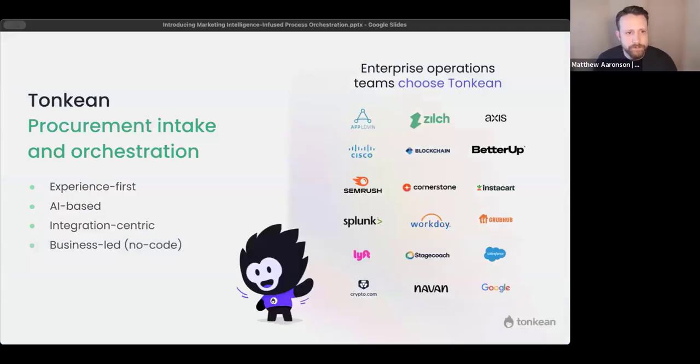Thank you, Prerna. So before I tell you about Tonkean, I do want to take a moment to define what we mean by intake orchestration in the procurement context, as it is a term you'll hear throughout our discussion today. At its core, intake orchestration is the intelligent coordination and automation of the entire procurement request lifecycle, from the moment a stakeholder first signals their intent to make a purchase through to the routing, approval, and execution of that request. But it's more than just workflow automation. True intake orchestration ensures that procurement expertise is engaged at the optimal moment, that compliance is maintained throughout, and that stakeholders are guided through the process in a way that feels natural and intuitive.